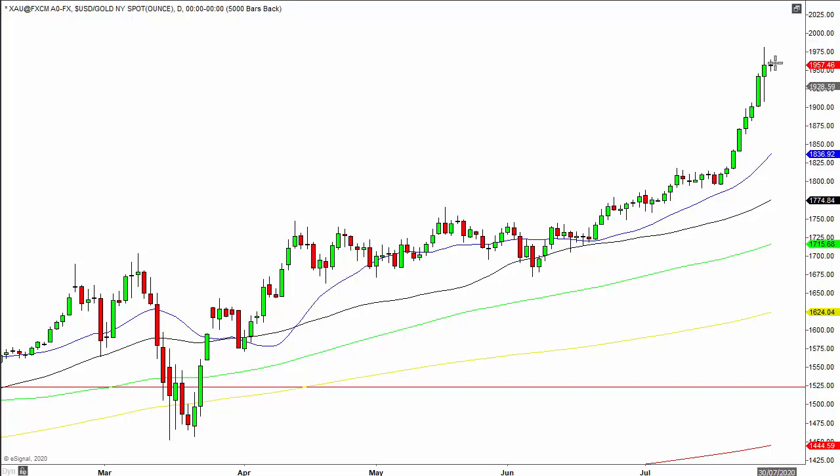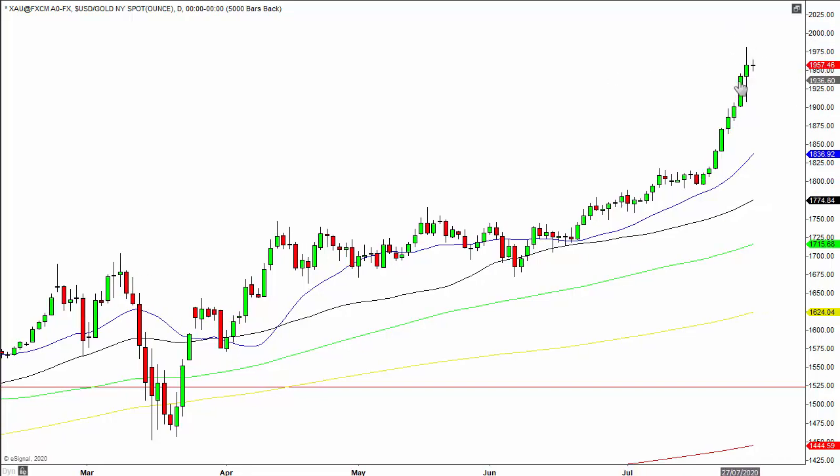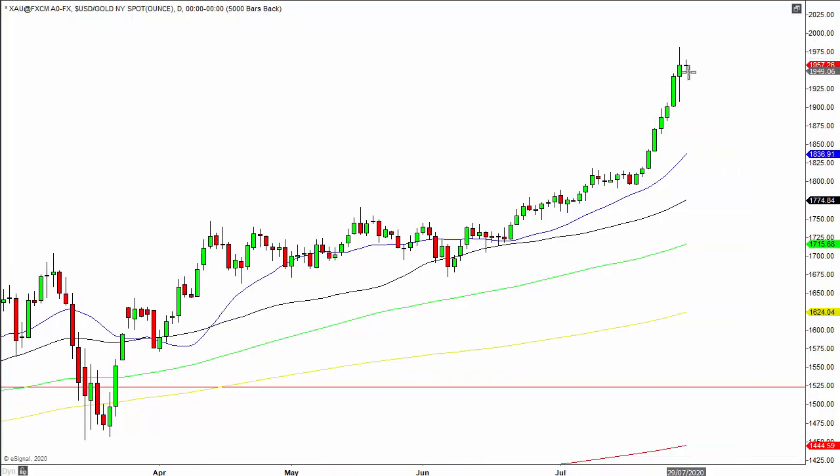Because I'm sure that at some point it will do an aggressive down move, a bit like it started doing intraday yesterday, and same with silver yesterday. They had a spike up and a spike down, and closed somewhere in the middle. So do watch out for that. I know it's very tempting at the moment. If anyone was interested in gold, you're better off waiting for the froth to come out of that market, so at some point it will peak, rather than trying to chase it now through fear of missing out.